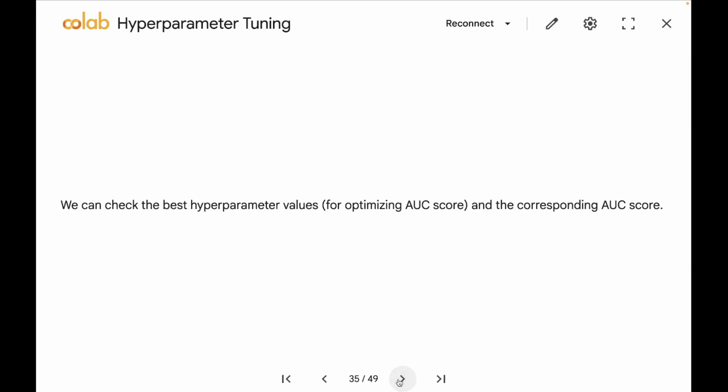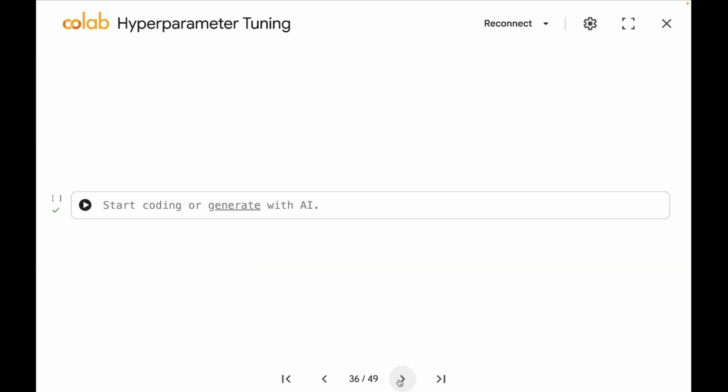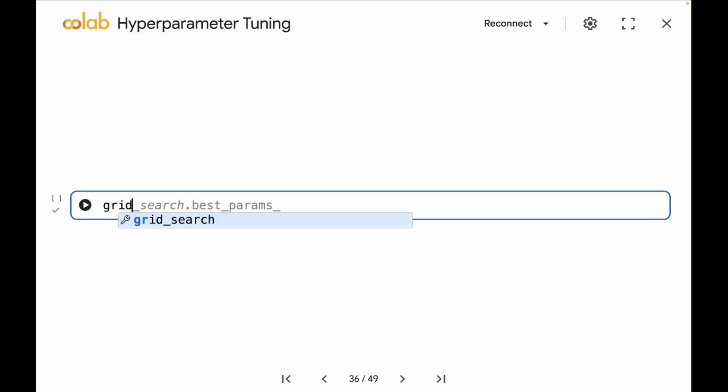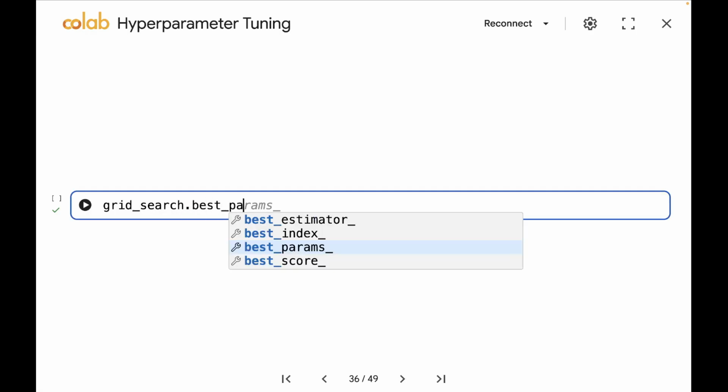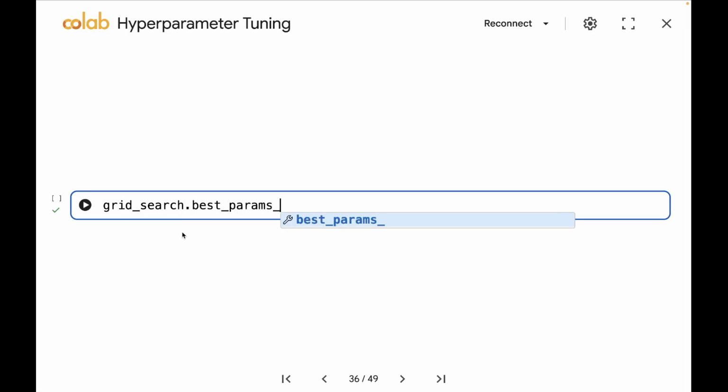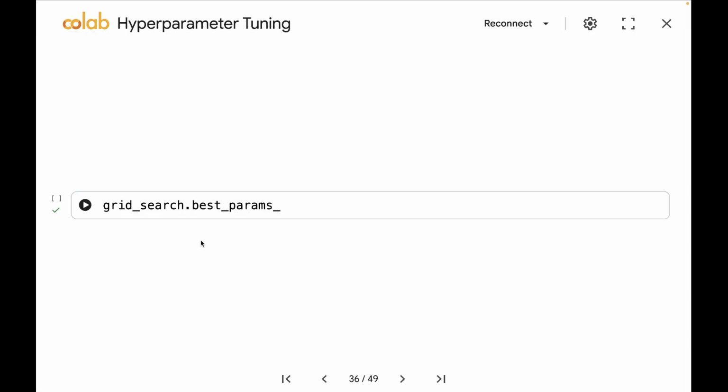Now, after fitting it, we can try to check the results, right? So how do we check the result? First of all, grid_search is the name we used for this searching process. Now the searching is over. One thing we can quickly examine is grid_search.best_params_. Usually, all those sklearn attributes typically end with an underscore.